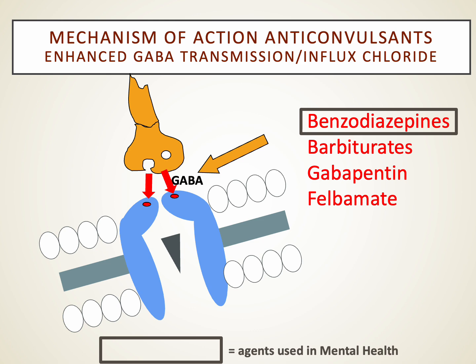A second set of drugs that affect neuronal conduction is actually affecting GABA transmission, or GABAergic. If you may remember, early in the summer, we spoke about GABA receptors, and what GABA does is it slows neuronal firing. So if we have a drug that enhances or is an agonist at GABA receptors, that actually slows neuronal conduction. And the anticonvulsant drugs that do that are felbamate, gabapentin, the barbiturates, and the benzodiazepines. And of these, it's really the benzodiazepines that are also used in mental health, particularly for anxiety conditions. We use benzos for other purposes as well.